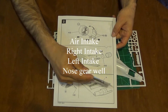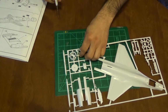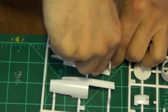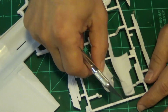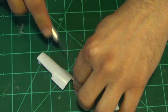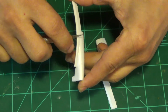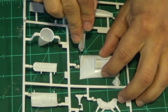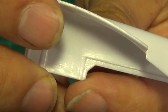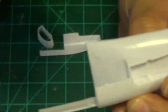First off, we're going to start out by cutting the air intakes out and the wheel wells. Alright, so I'm cutting out the intake right here. Then we're going to do the right and left side of the intake. Once we cut those out, we're going to cut out the front wheel well. Make sure that when you cut these off, you clear all the flashing and make sure all your parts fit as necessary. And that's what I'm doing right here. There was a little bit of flashing on there. Here's the wheel well, so we got to make sure that fits on the inside of the intake. You see it's got this groove here where it fits. I'm just showing you how that goes together right there.